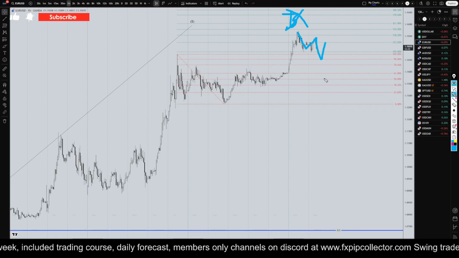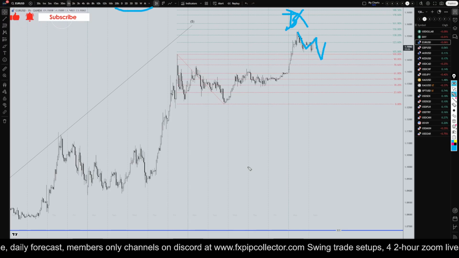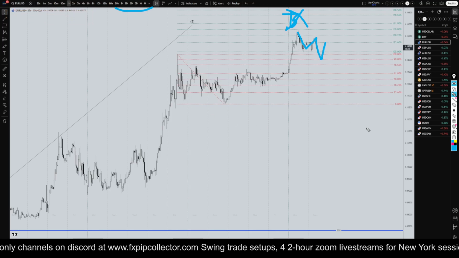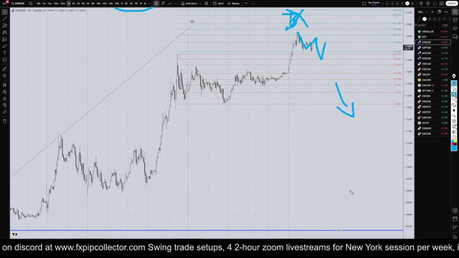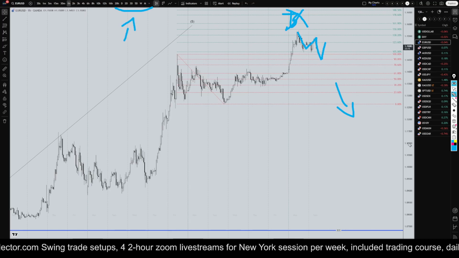And at that point, I would just continue to trade with the higher time frame trend. Higher time frame trend is definitely up. It looks like it could be a wave B, but often on the shorter time frames, you'll come up with reasons for the market to go down. In reality, it doesn't go down because the higher time frame is in a very strong uptrend.